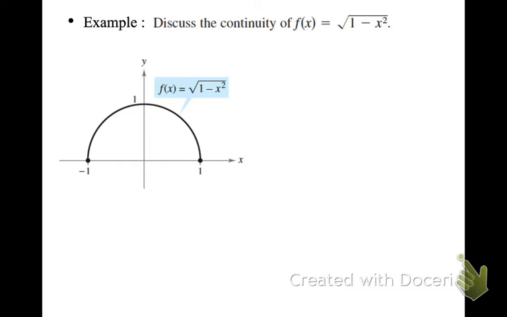Okay, discuss the continuity. Well, it's continuous from the right at 1. Okay, so when I go towards -1, I get 0, yes. And f of -1 is 0 also. And when I go to 1, I get what? 0. And f of 1 is 0. And so is it continuous? Yeah.